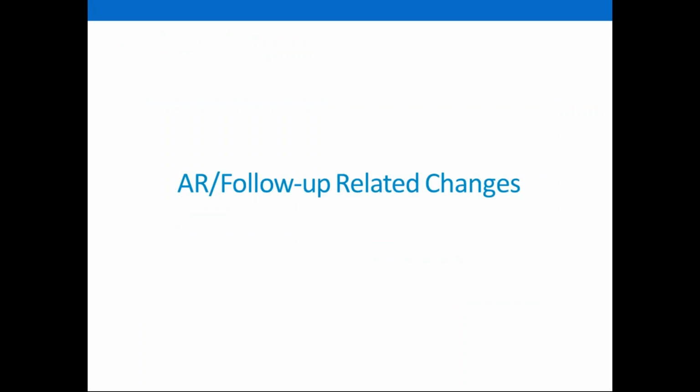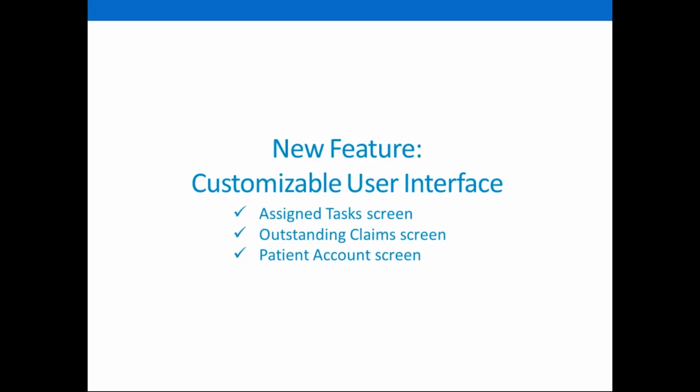Now moving out of specifically employer billing and getting back to system level changes, we're going to shift from claim level to AR follow-up level. We now allow you to customize your screen for the assigned task, the outstanding claims, and patient account. Those are the 3 most frequently used screens when you're wearing your follow-up hat.